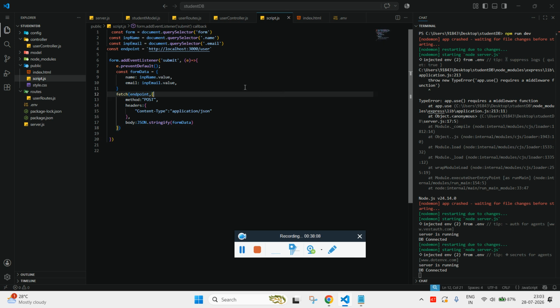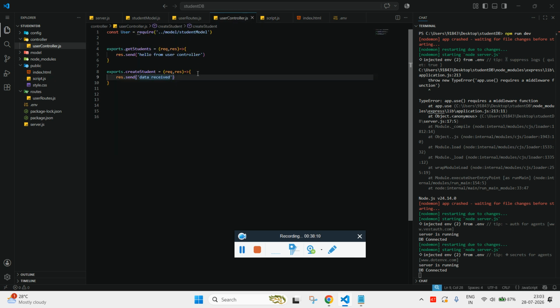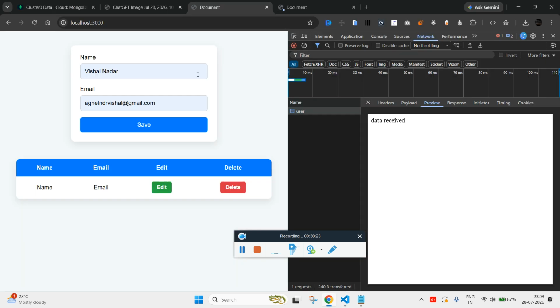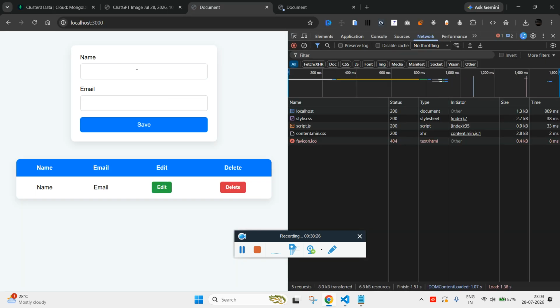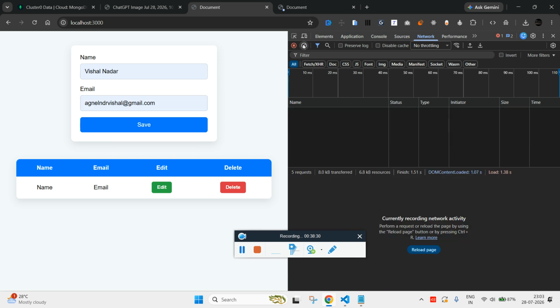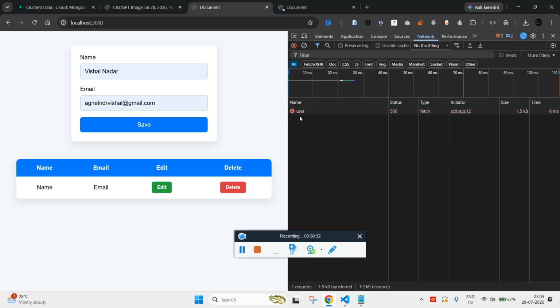So in the user controller, if I want to retrieve the data, we can retrieve it with the help of request.body.name. And let's say instead of data received, name data. Let's try one more time. Type anything, name, email, and if I click on save, data is sent.